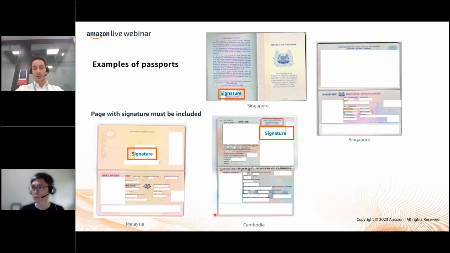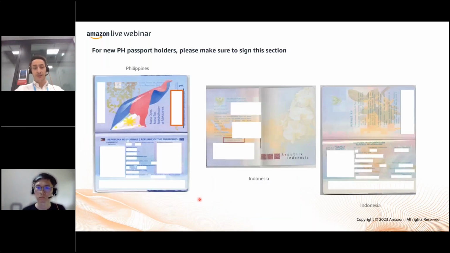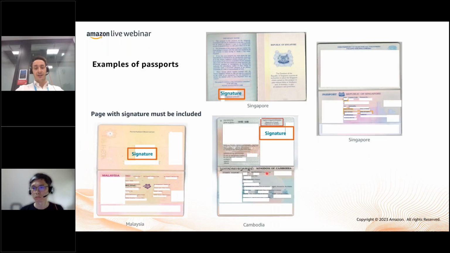So in the case of Malaysia, Singapore, and I believe the Philippines, the signature and the identity particulars are within the same pages, so it's easier to scan. We're aware that for Singapore and Indonesia, the signature is on the first page and your particulars are on the second page. So if you are in Singapore or Indonesia and you choose your passport as an identity proof, do make sure to submit both scanned pages, right?